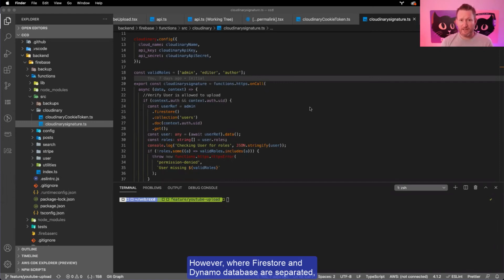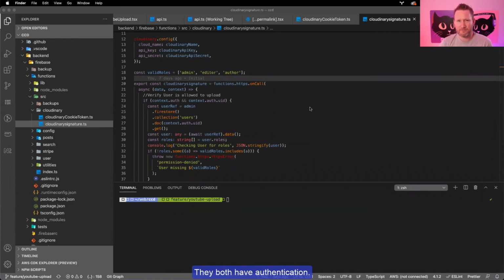However, where Firestore and Dynamo database are separated, Dynamo is not necessarily a backend as a service through an SDK. You have to have an API layer over that to call it from the web. And when I say you have to, you could obviously create your own methodology to access Dynamo. There is a thing called DataStore now within the Amplify world, and that actually does a lot of that for you. It'll do offline access. It still needs to go through AppSync to get through that API layer. On Firebase, that is directly built into your SDK, and you have to make sure that your database has security rules, not necessarily your API. And so that's probably the key thing to keep in mind when comparing the two products.